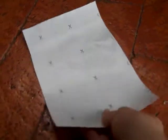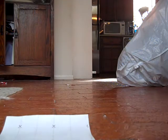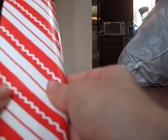Then what you do now is you have it laying like this, or vertical, and I'm going to do it this way for the camera. If you have a grid, measure out 5 squares by 8 squares, so that it's about 5 by 8 inches. Then you fold it over like this so that there's not any blank space, and you fold it in half.